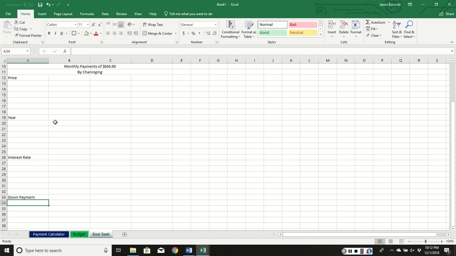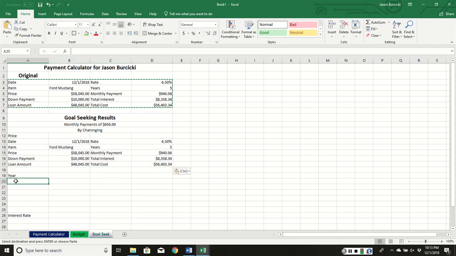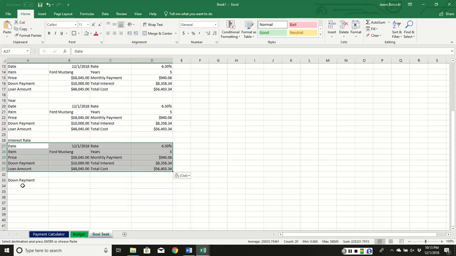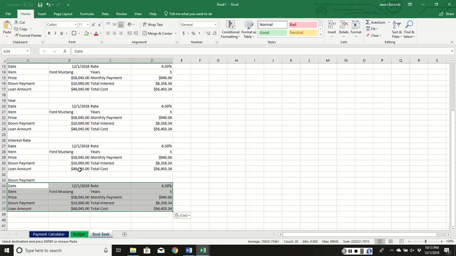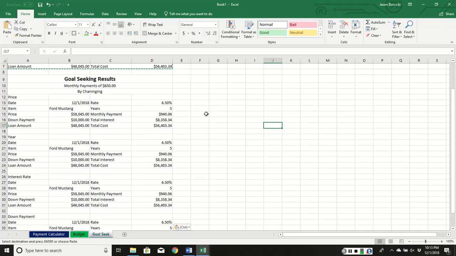So then, now that all these are done, you want to copy and paste from cells A3 all the way down to D7. Control C to copy, and then A13, Control V, A20, Control V, A27, Control V, and A34, Control V. Paste and make sure everything's good there. Hit escape and the little box disappears.